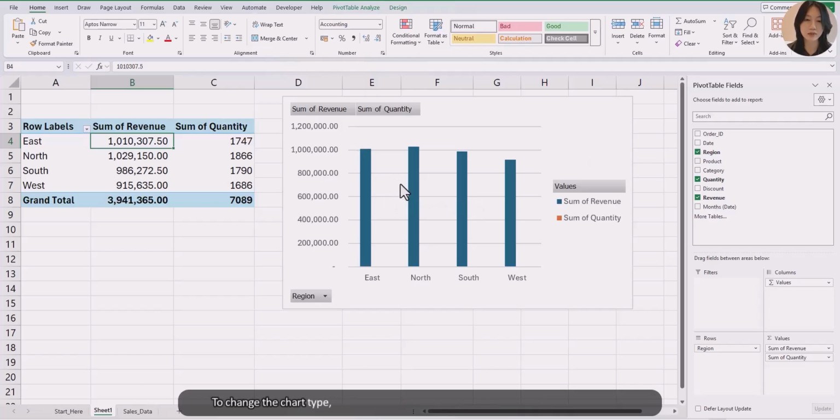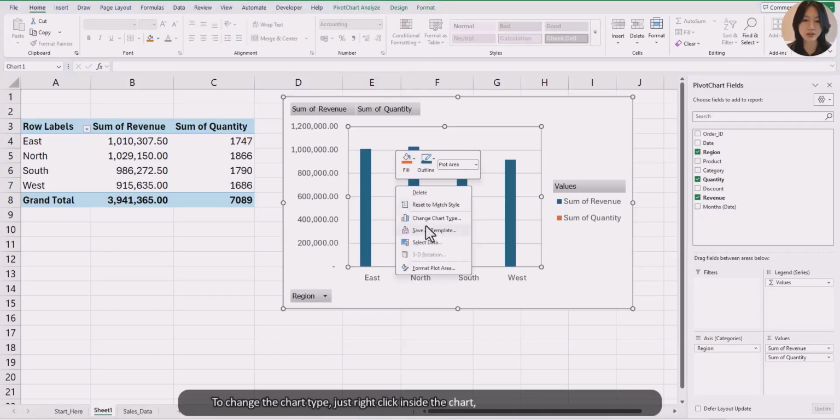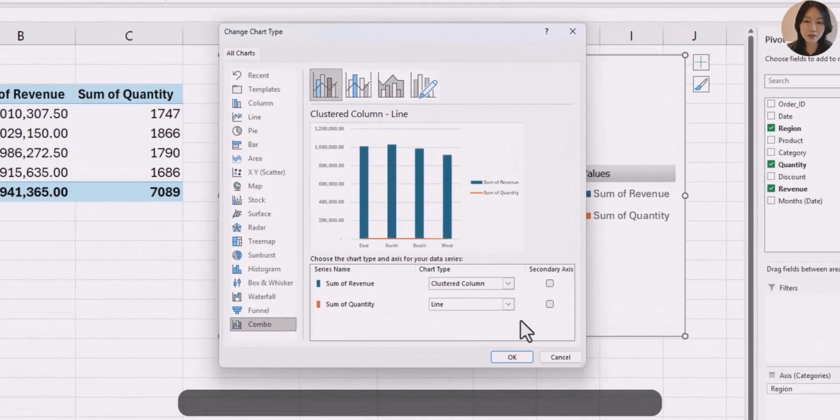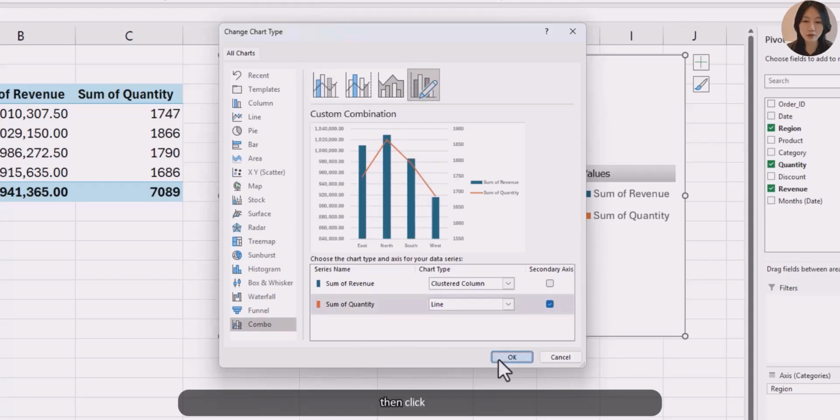To change the chart type, just right click inside the chart, then choose Change Chart Type. Here we have all the charts that we can choose from. Because we have two fields with very different scales, I'll choose combo chart. Over here, I'll select the secondary axis for sum of quantity, then click OK.